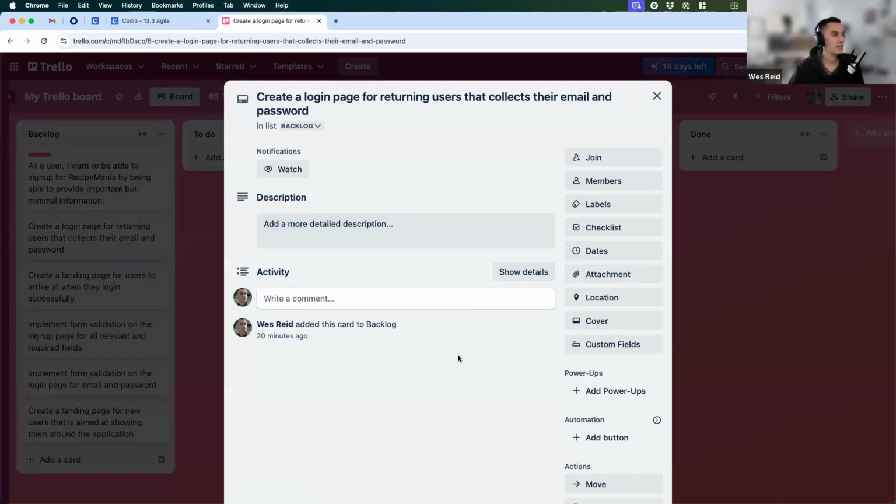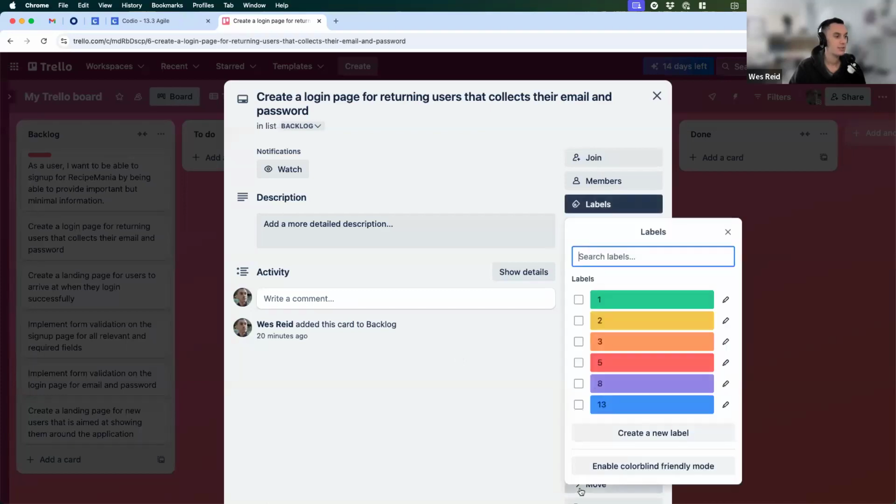Create a login page for returning users that collects their email and password. What do you all think? If you were going to score this as some points, how difficult does this seem? And now let's say we scheduled the other one as a 5.